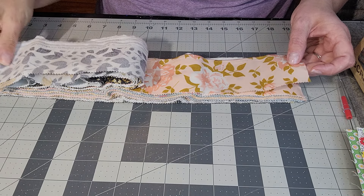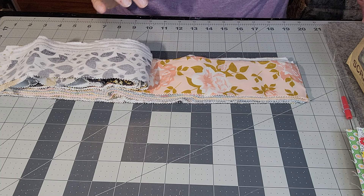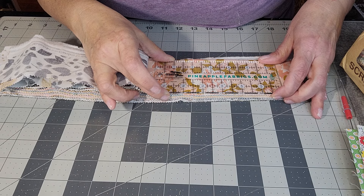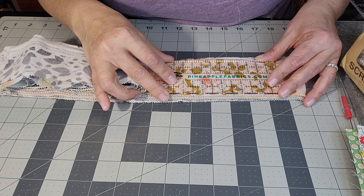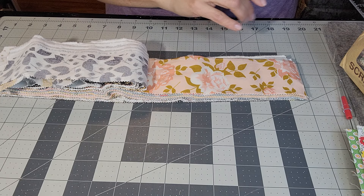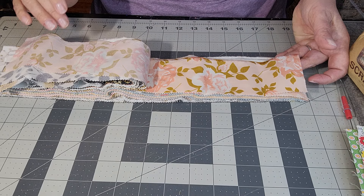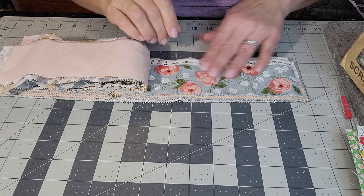This is almost like having a jelly roll. They're not quite two and a half inches — you can definitely get two and a quarter inches out of that. But they all might not be that wide. There's that pretty peach I saw — so pretty. There's a repeat. Oh, there's some blue.